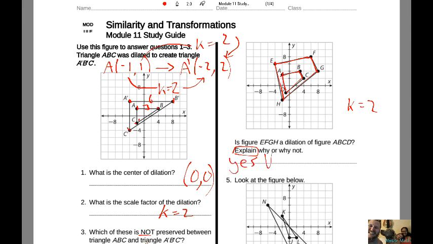And you'd probably say, because all points underwent a scale factor of 2 and the angles are preserved. And if you really wanted to be really, really thorough, and I'm not going to do it because I want to keep this short and sweet, you can probably do the proportionality or the lengths for each side. So if all the sides are proportional, it underwent a dilation. So you're good.